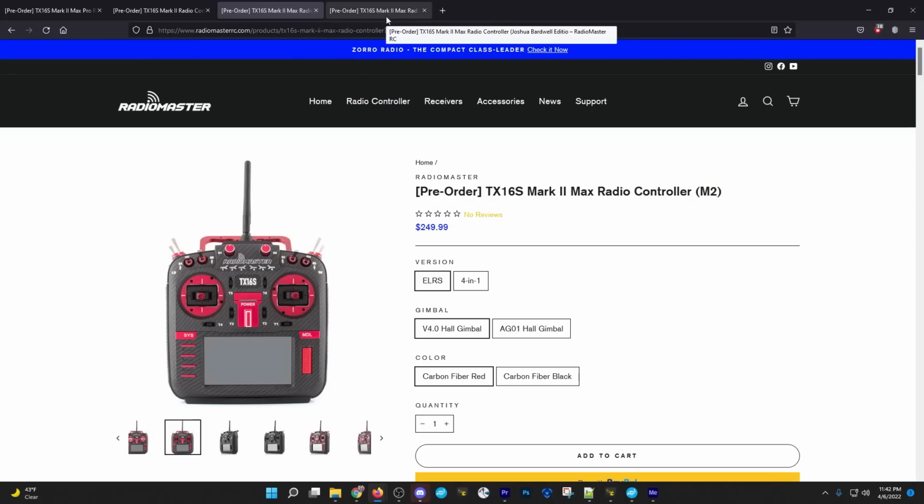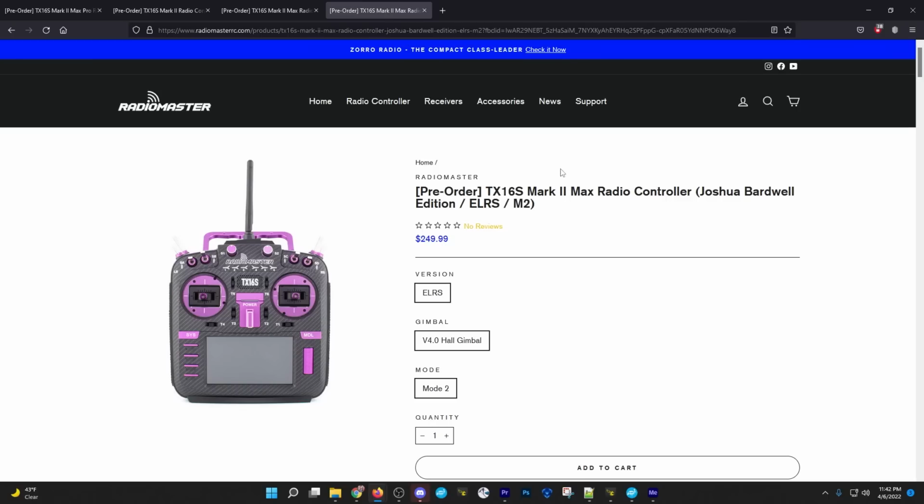And last but not least, number 10 in your programs, but number 1 in your heart, the Joshua Bardwell edition. Yes, Joshua's got his own edition of the RadioMaster TX16S, and that's pretty cool. Maybe he's had it for a while. This is the first time I'm aware of it. But his comes without the option of the AG01, so that's kind of sad. And it only comes with the Express LRS edition. So, something to note if you want the Joshua Bardwell edition.